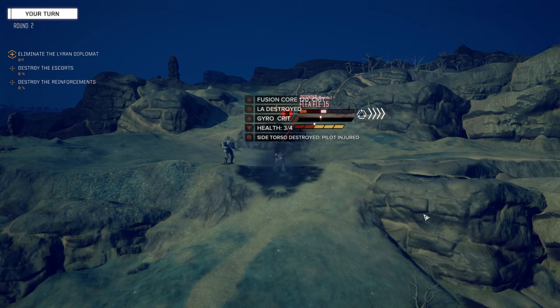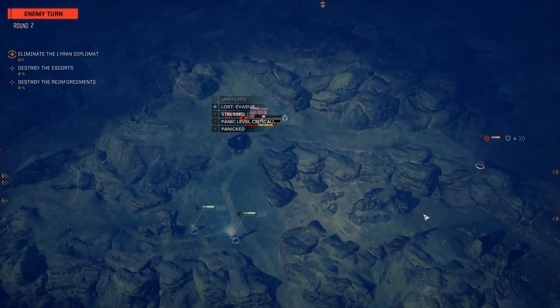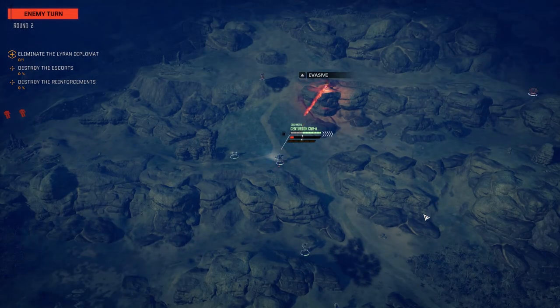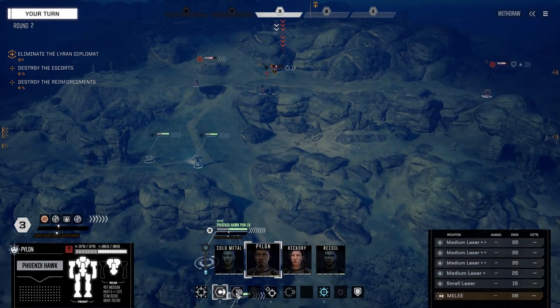One fusion core crit. That should be a knockdown. Oh, he's panicking. He's going to run. Please stay in the open where I can hit you. Oh, you brave son of a bitch. Medal for bravery for that guy. Who's got the medals? Give them out. Commander.